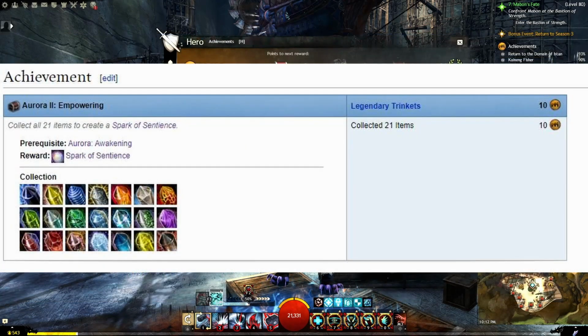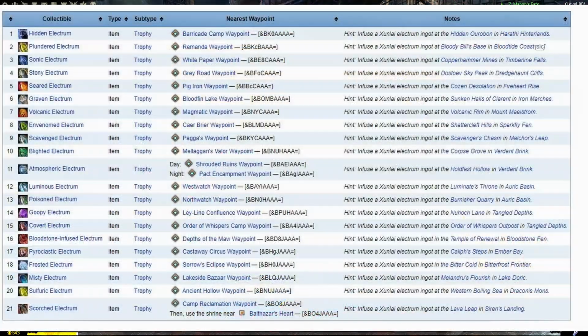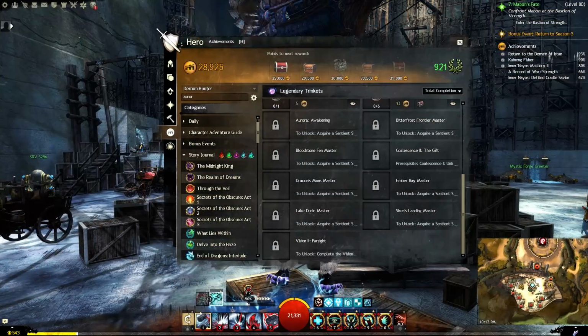What Aurora Empowering is, you can either craft or purchase 21 Zunlight Electrum ingots, and you go and infuse them at a bunch of different locations. You can see on the screen here, there's 21 different locations to infuse them at. That's just a straightforward move around and do achievement. And once you complete that, you will get a Spark of Sentience.